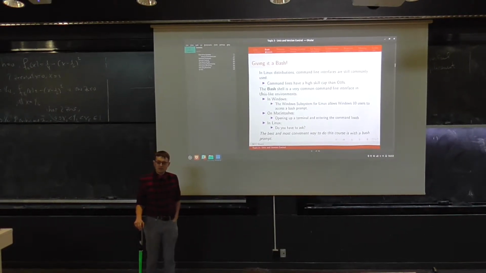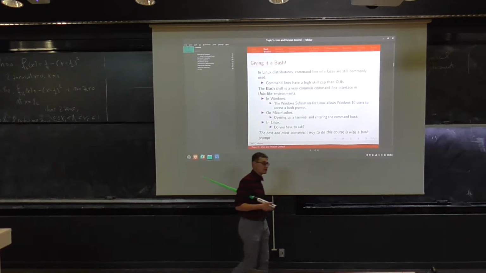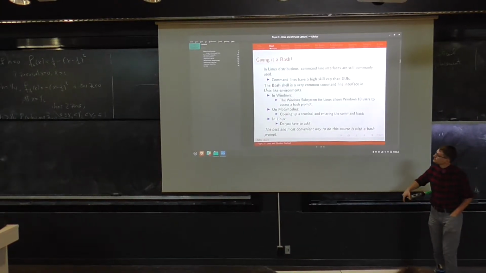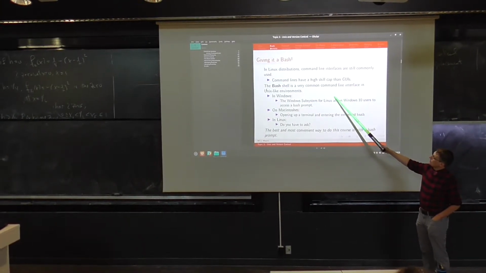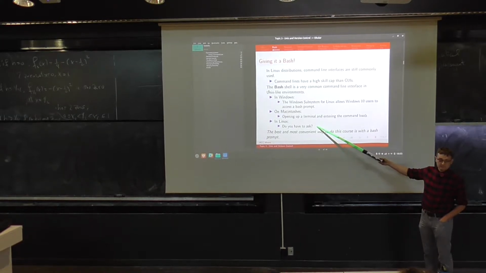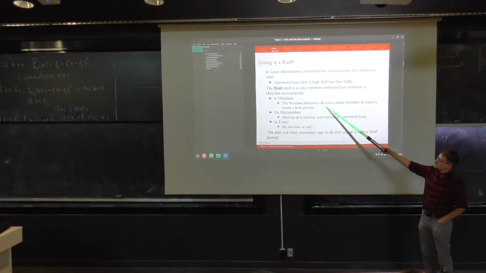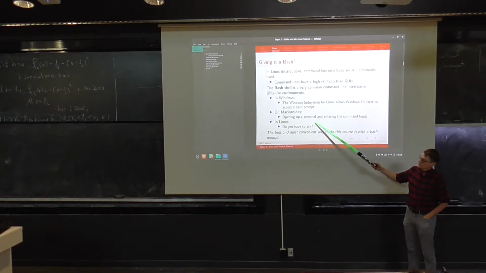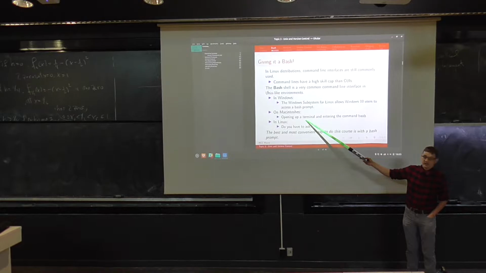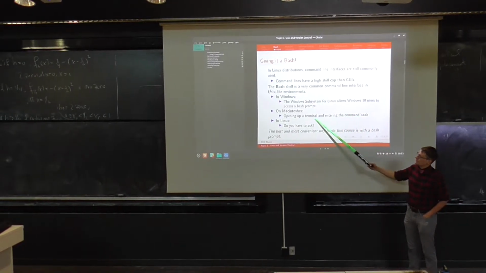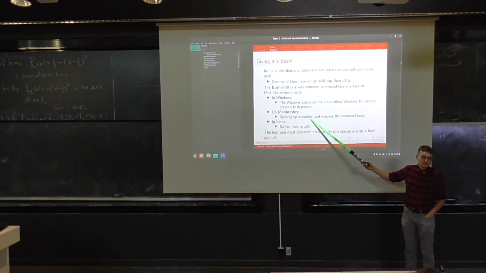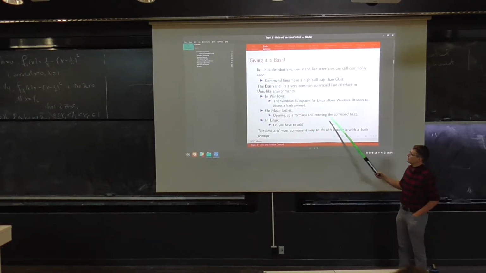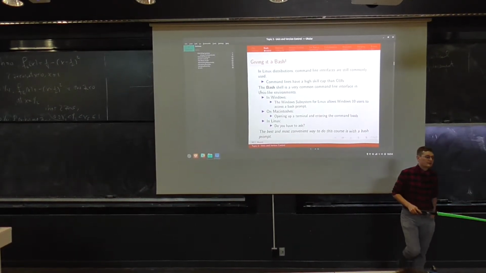The most commonly used command line interface in Linux distributions is called Bash, which stands for the Born Again Shell. There are various ways to access it. In Windows, you can use the Windows Subsystem for Linux. On Macintoshes, you actually have Bash installed natively. You open up the terminal, which if you search for the application terminal, you should be able to find reasonably easily. Then type bash, that'll flip you over to a bash prompt.